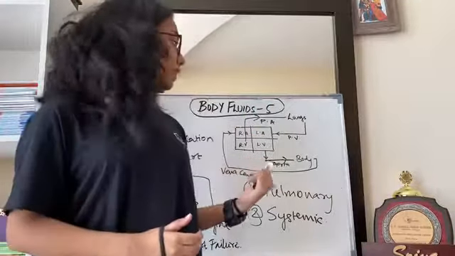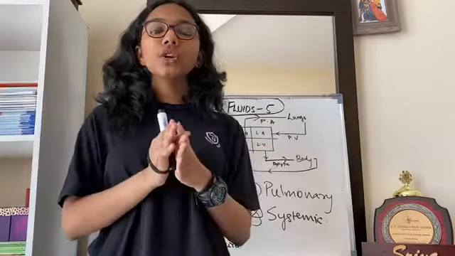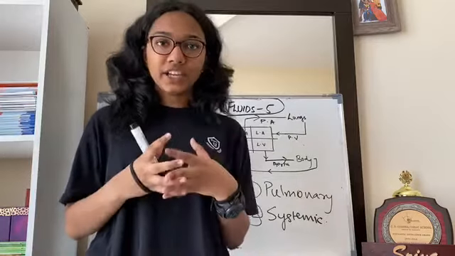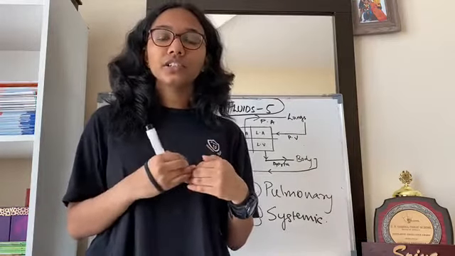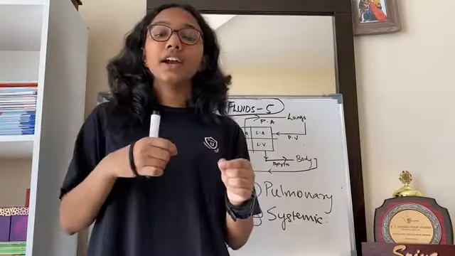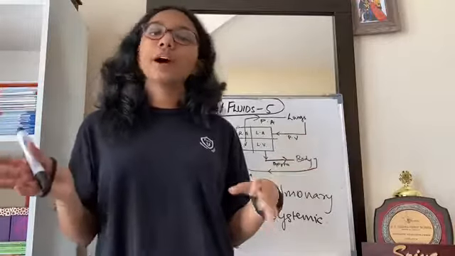So that is hepatic portal system, and the third one is the coronary system. So see, heart is also a muscle. It means the heart also needs blood to carry out its own functions. So the blood vessels that supply blood to the heart are known as coronary blood vessels, and that's a separate system which you will be learning about in NEET.